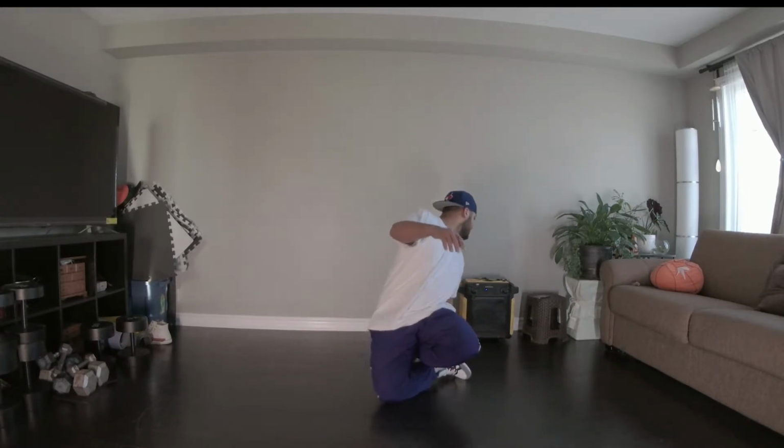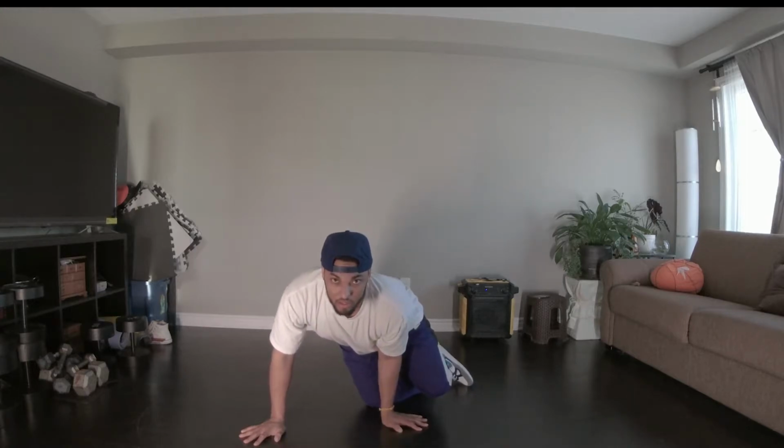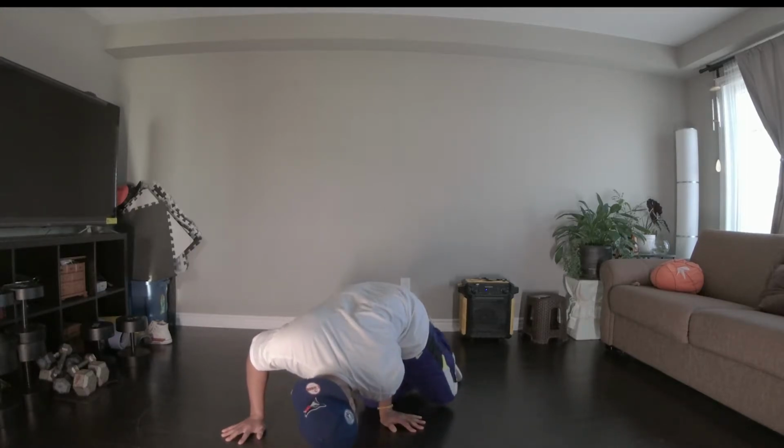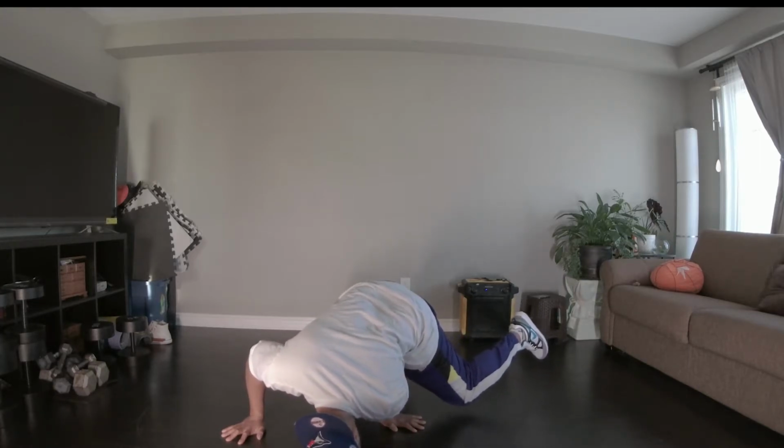If you're counterclockwise, for me, my right hand is going to hook, and my left hand is going to go into my stab. So stab freeze, just like this. You're still on your knees, and from here you just open your legs. Boom. If you can hold your freeze, that's even better. As simple as that. If not, again, you just have to work at it.